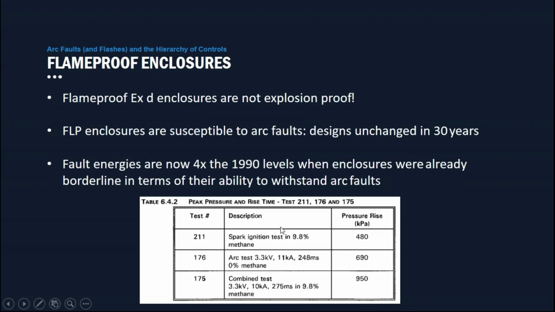There was some interesting work on this flame-proof back in the early 2000s. There was a review of the work that had been done at SIMTARS, and it was pointed out at that time that because of the increase in currents and powers, flame-proof enclosures could not be reliably expected to withstand an arcing fault with the sort of electrical equipment we were putting in. I think that was in around 2004. There was a significant paper written. But of course, now we're in 2020, the powers have gone up even more. And if there is ever a face-to-face fault inside a flame-proof enclosure, a failure of that enclosure becomes very, very catastrophic.